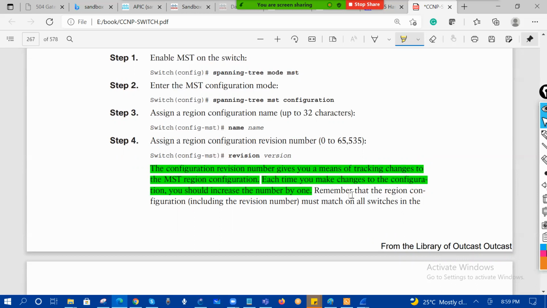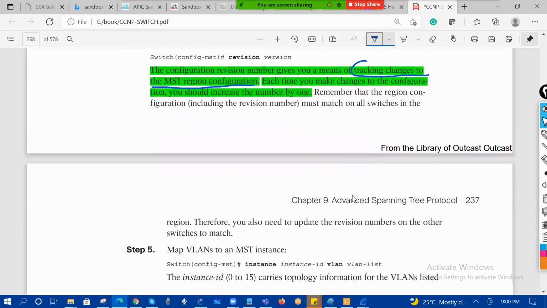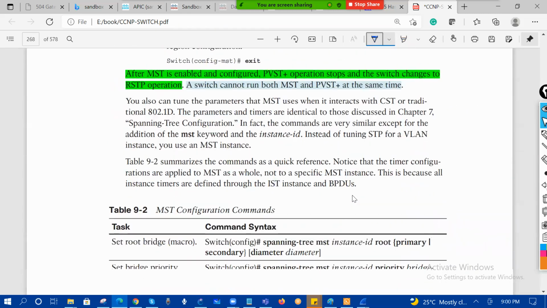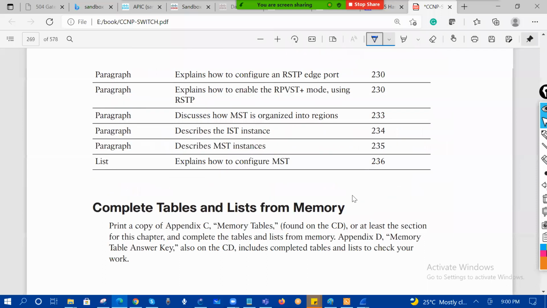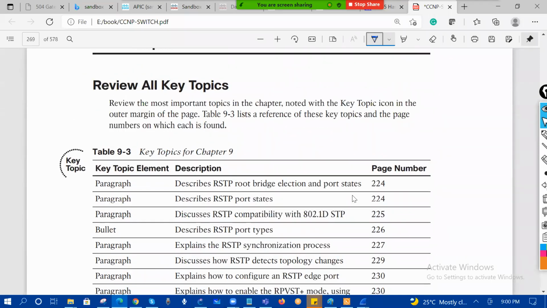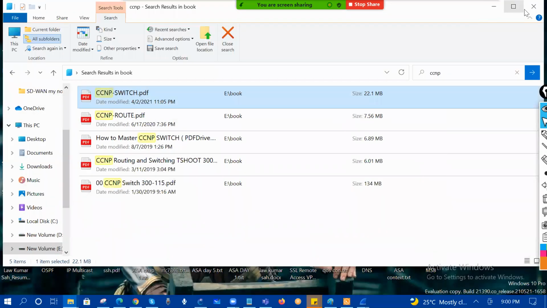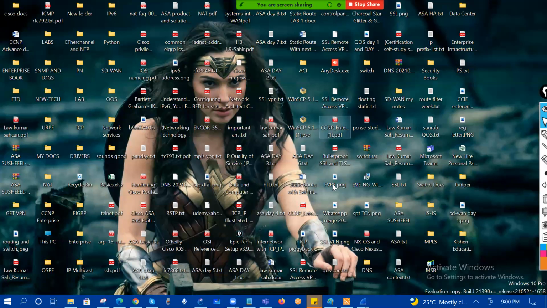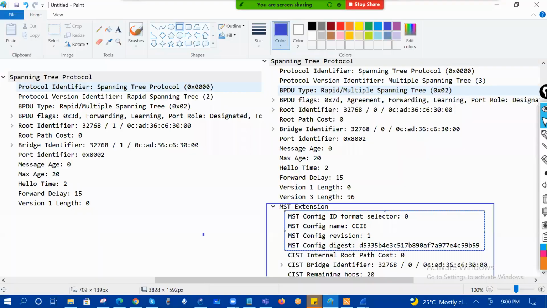By default, you don't have to change it; it's just going to track changes to the MST configuration. And I'm done, this is all. So that is just what the book's start information is giving you, and most of the things about MST come in MST inter-region communication.